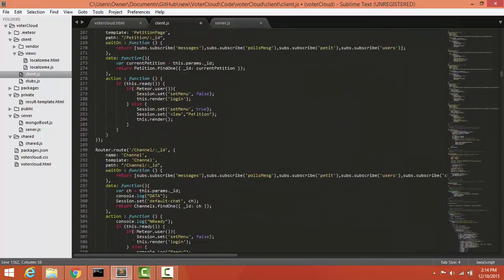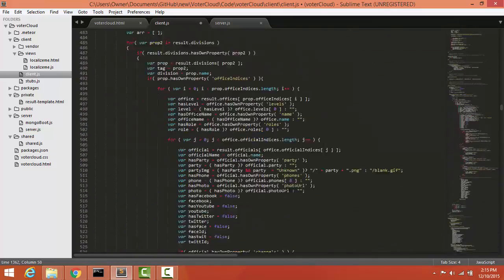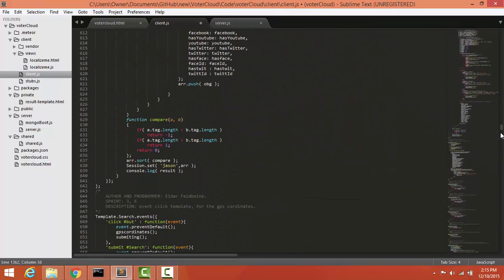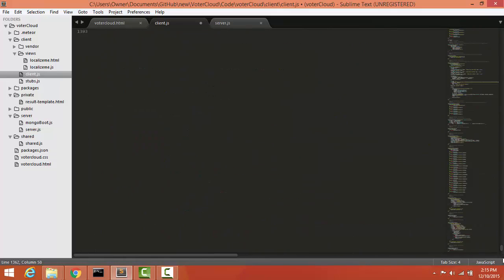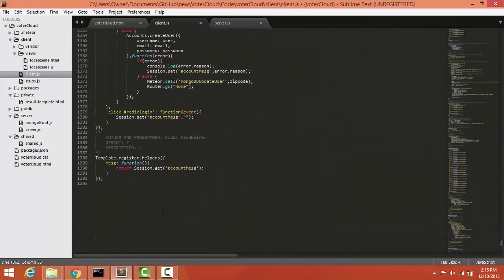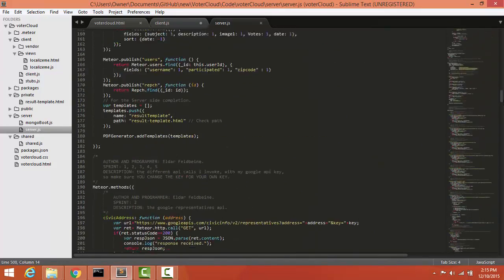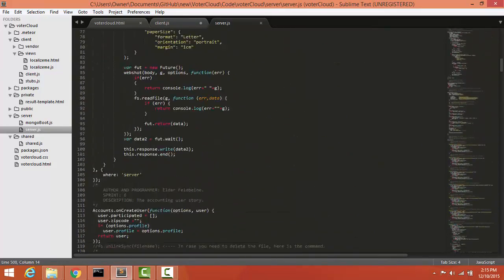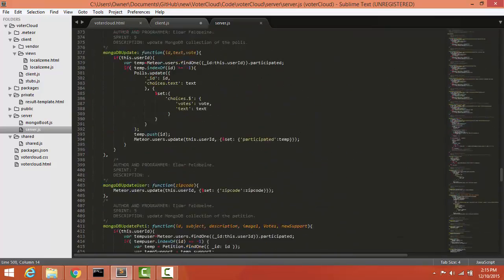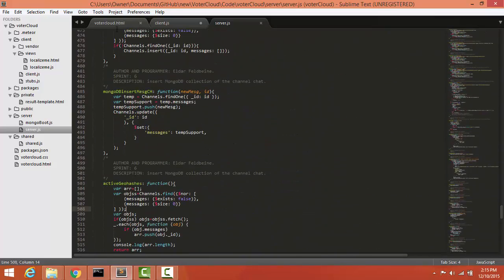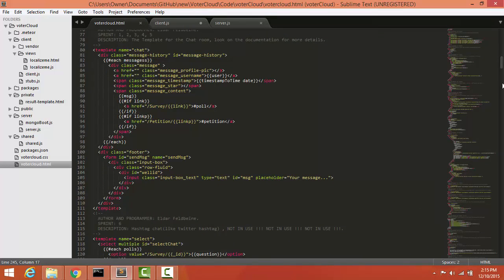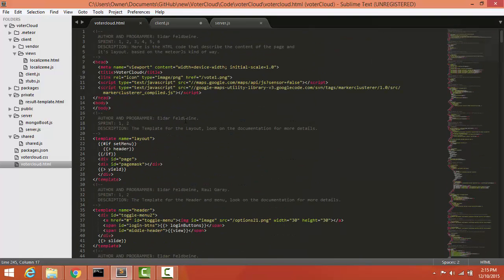It starts with the configuration and routing, then the templates and functions, sprint by sprint, and eventually sprint number 7. The same goes for the server. It starts from the top, which is the configuration, and goes to the bottom, which is the functions and methods. And the same with the HTML and templates. Please go to our documents for reference, and you can also see the description for each template and action.